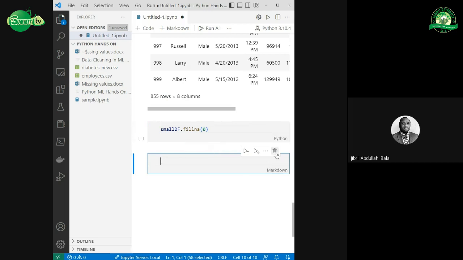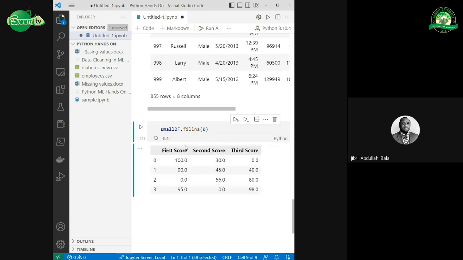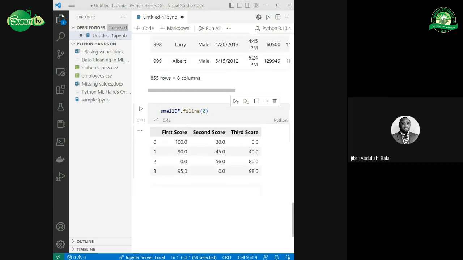Now this should replace the none values with 0. Let us run this. And as you can see, our none values here are not none anymore. They have been replaced with 0.